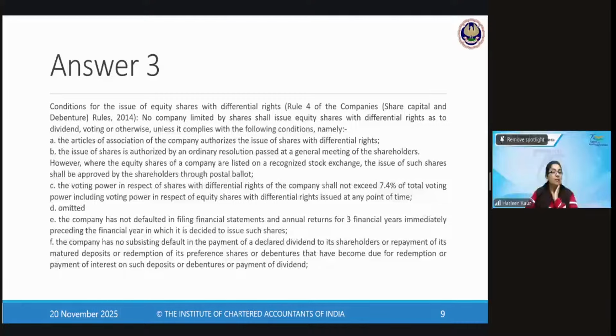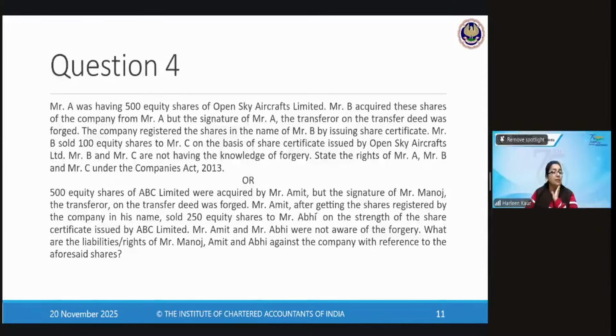Okay, so such direct, straightforward questions often come in the exam, and you will be able to write them only if you have learned. If we have not learned the content, then it becomes very, very difficult to attempt the paper. Now I give you 2 minutes. Read the question very carefully. Very interesting as well as important question. Two different types of questions have come in the exam. Read the question and then I'm going to ask you the answers for this.